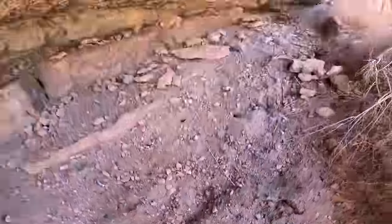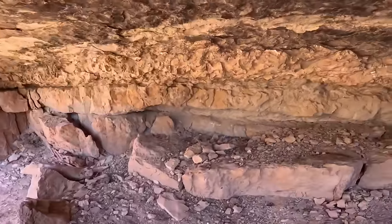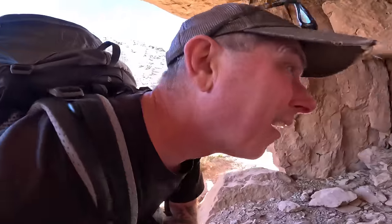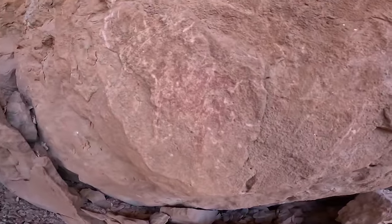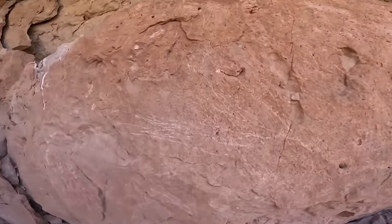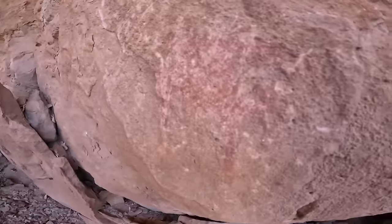There's charcoal on here — you can see the ceiling black with fire, so people hung out here and had fires. Now we just need to run into some rock art. Here we go — here's our first pictograph. It is very faded, you can barely make it out, that red right there. And it almost looks like it's been scratched out. Other cultures might have passed through and scratched it out just because they didn't like the symbols or the previous culture — it happens. But that's our first pictograph, and trust me, there's going to be a lot more.